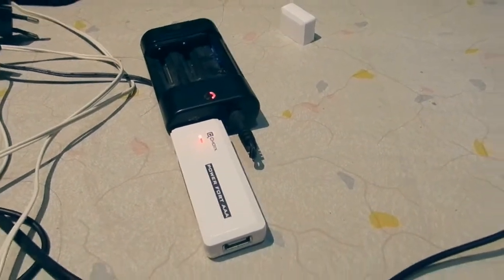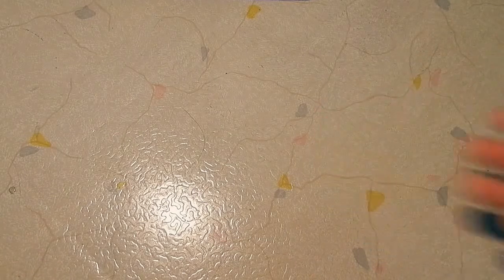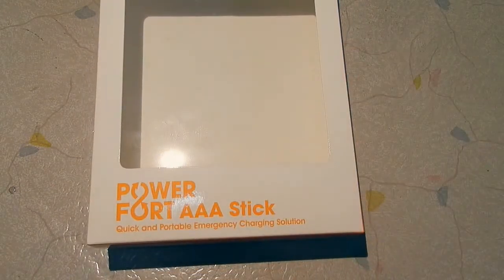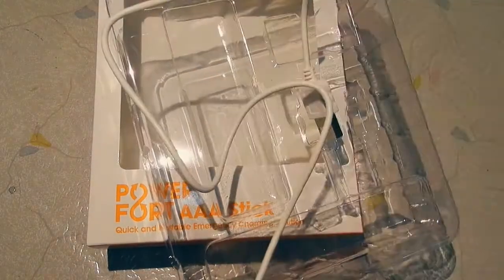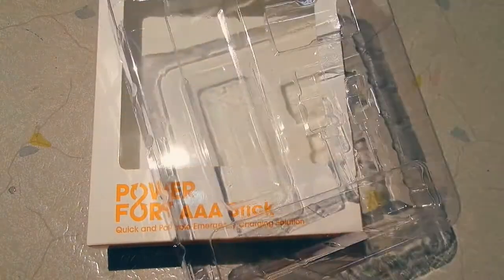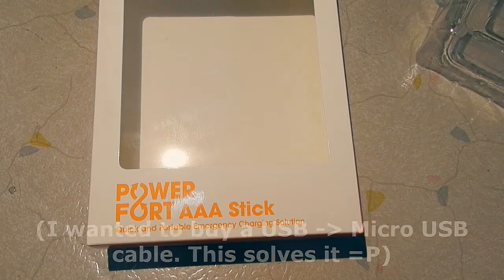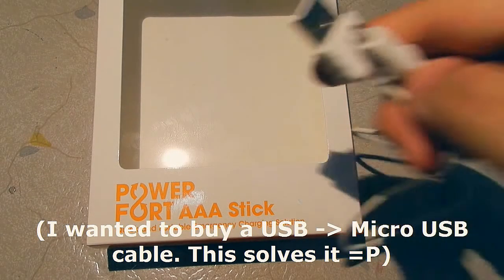I'm going to set my camera on a tripod and we will take a look at the box of this guy. My apologies for the shoddy camera work. Now we are tripod mounted, so hopefully things don't look as bad. So let's take a look at the box of the PowerFord. When it comes to the box, there really isn't very much to speak of — just some assorted plastics and a cable. They were kind enough to provide the correct cable I was looking for, which saves me an item to buy.